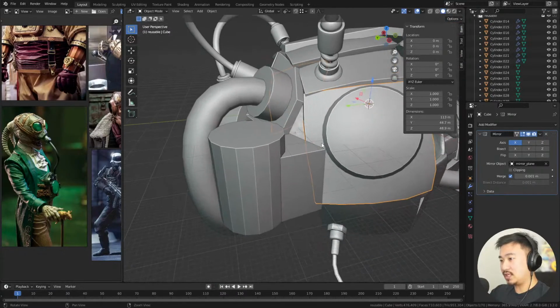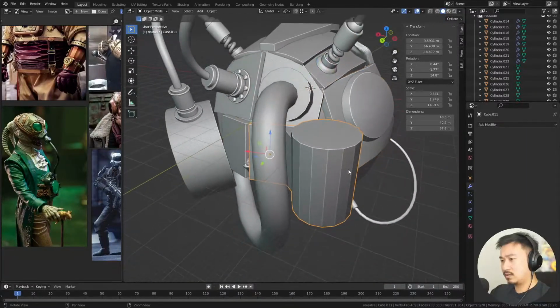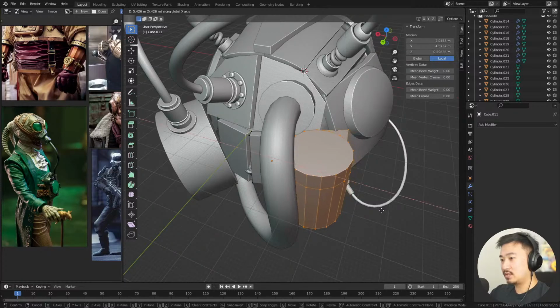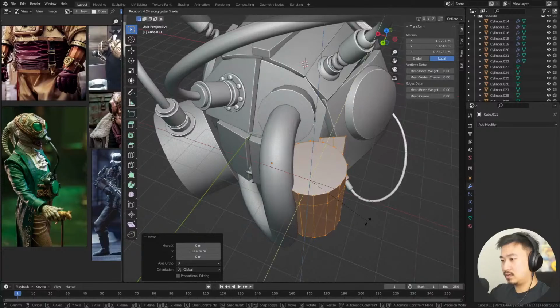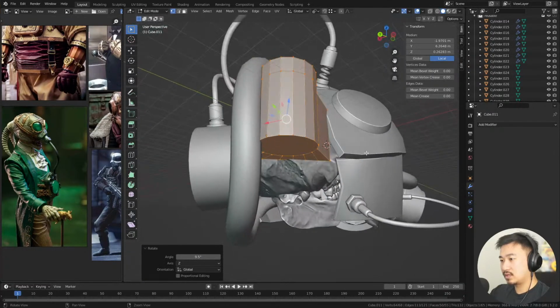But it's just over here in this little section, so maybe we can just move all this inwards a bit, and just rotate it a little. See if this works.